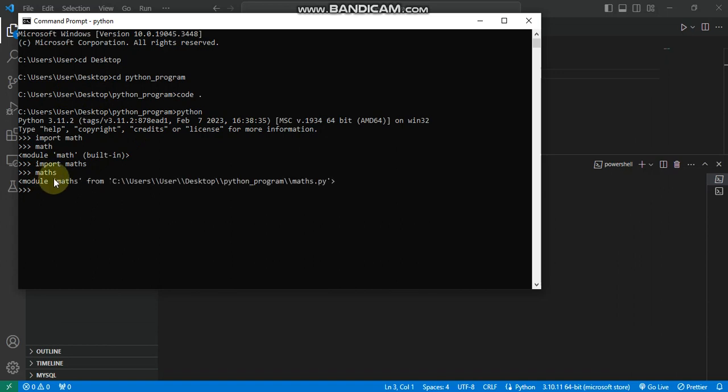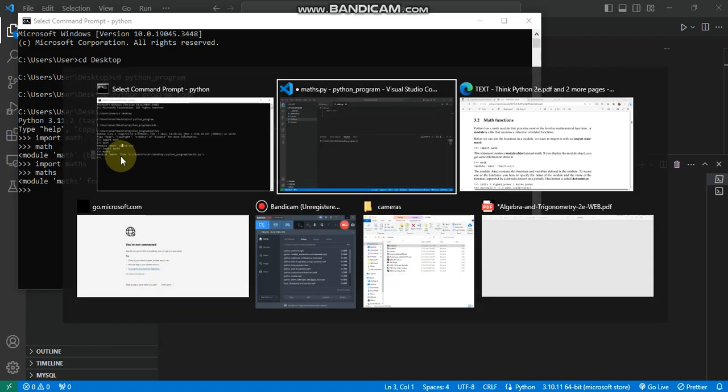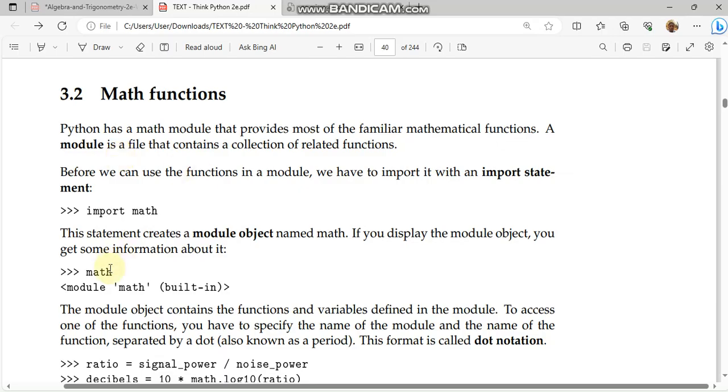It says the module name is maths from this user, giving the location of this file on my system. So here it's user defined, whereas what I have here as my math module is built in, provided by Python itself.